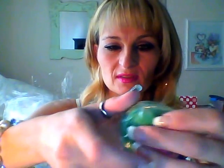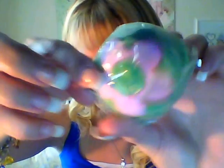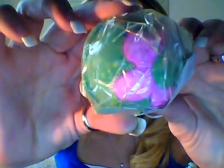Here is the, I love this. This is the Secret Garden. It's so cute. Now this side is a little bit bleached out because I had it sitting in the sun. The other side you can see is darker. So I need to use this one up soon. Secret Garden. Smells fabulous. Smells just like baby powder.